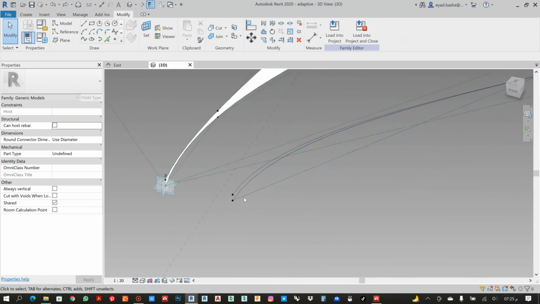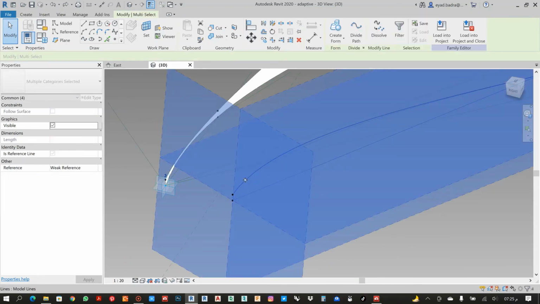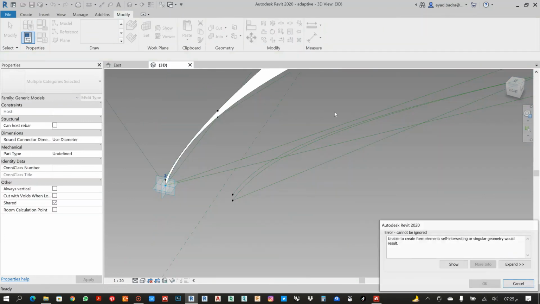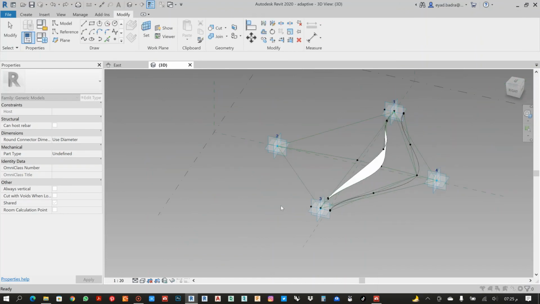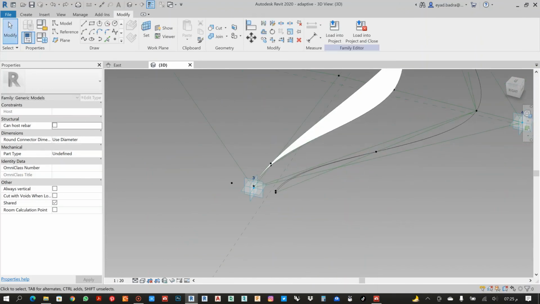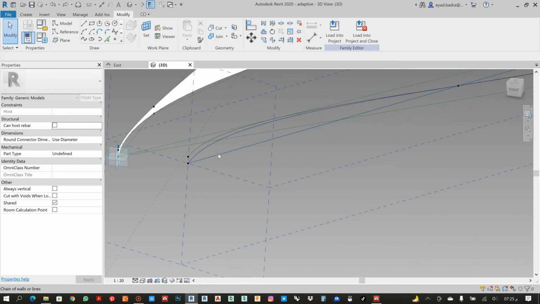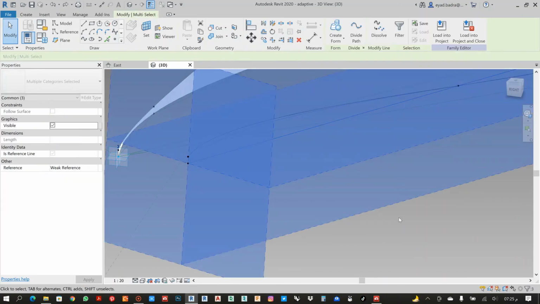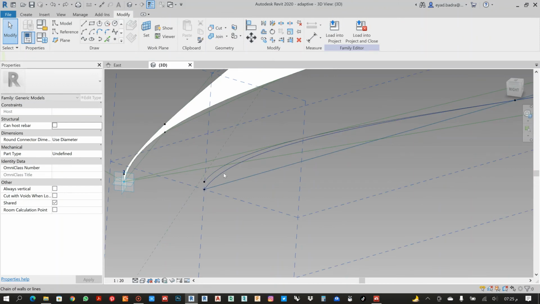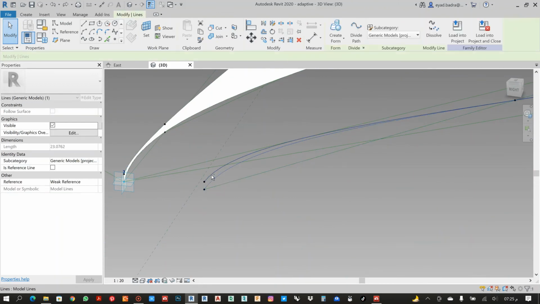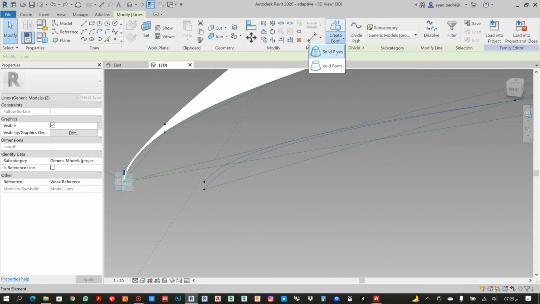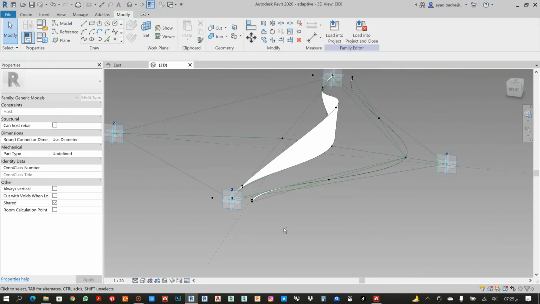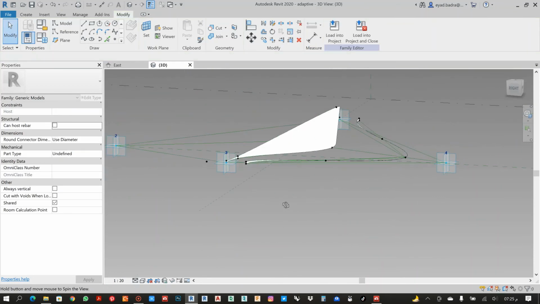Let's first add this form here to fill this distance, enable to create the form, search and geometry. So yes, in the selection, he selected the reference line and the spline. Now I need to make sure I select only the spline, and then I will make a solid form here. So in this case, that's correct.